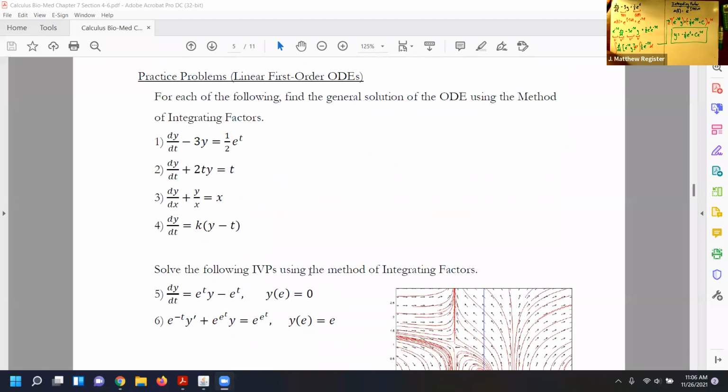Let's do one more for good measure. Looking at these, they're all more or less the same. With this one, it's going to be integrating the 2t, which we can do. This one's a little interesting because we'll be integrating by 1/x. And so we're going to have a lot of interesting things cancel out. This one has just got the constant in there, but maybe we'll do an initial value problem. 6 is an amazing question. It is by far my favorite math problem in this entire course, but it takes a little bit of practice and a little bit of time. So maybe we will do number 5 instead, because 5 is also a very fun and interesting one.